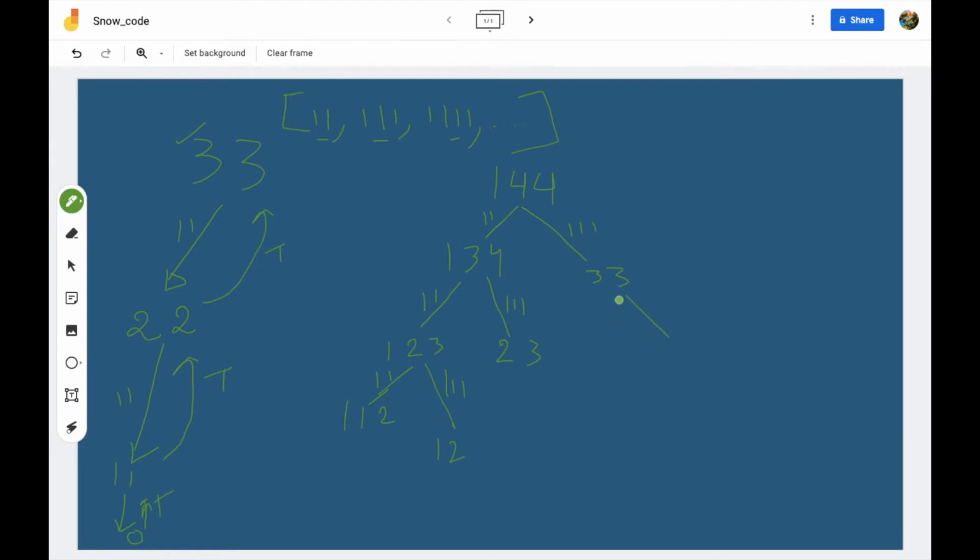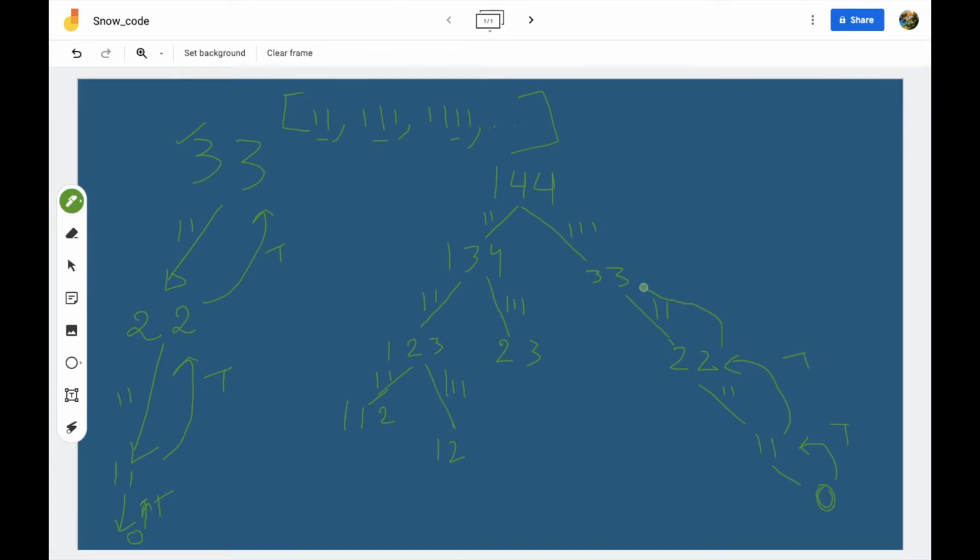Now whether 33 can be formed or not depends on 22, and 22 will depend on 11, and 11 will depend on 0, right? We have reached 0, so this will return true, this will return true, and so on.